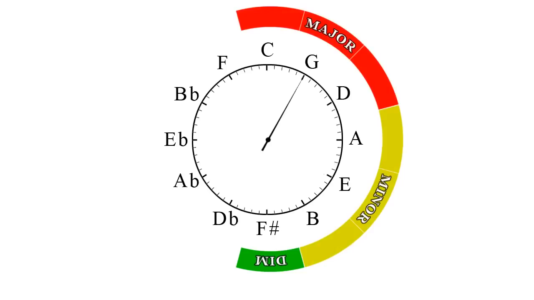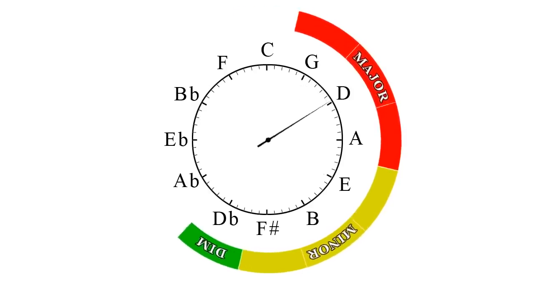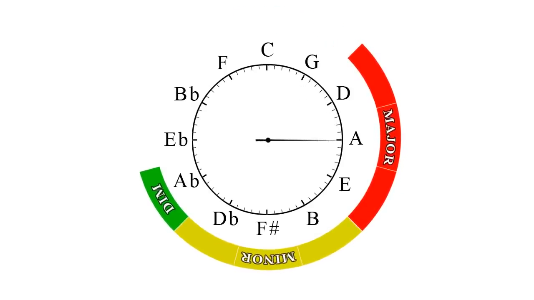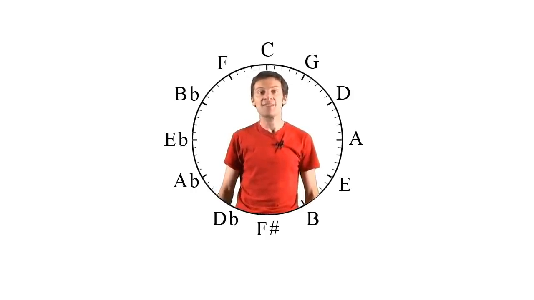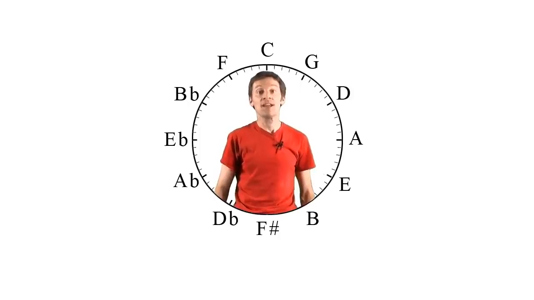You can use the same method to find the chords available in whichever key you want to write your song in. So the circle of fifths helps you work out the palette of chords you have to work with in your song. But the circle's usefulness doesn't end there either. Remember, the circle of fifths is laid out in such a way that it shows us the relationship between different keys. This is especially useful if you want to transpose your song into another key.